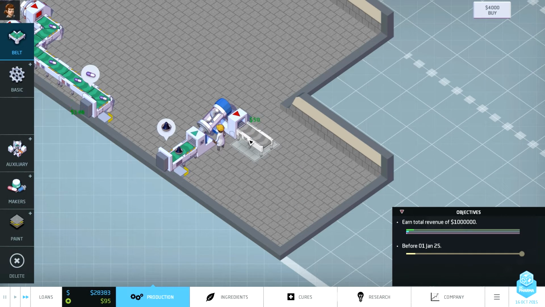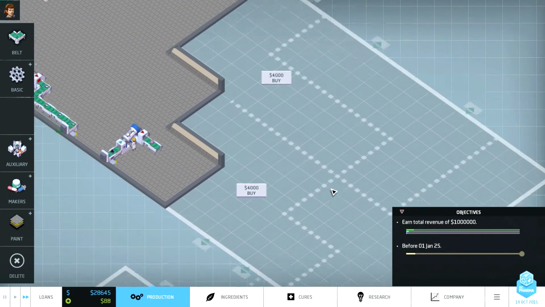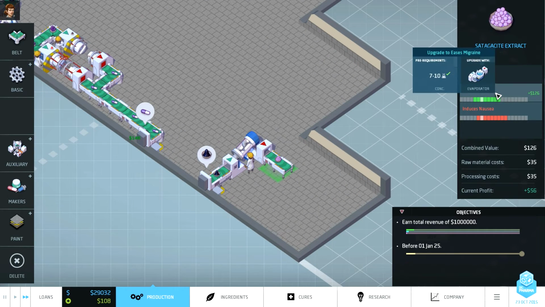Can you rearrange your floor if you need to? I could rearrange it all through here, but you kind of stick to the walls. It's generally when you've got those really big long chains that you put them into the middle so they can do their long processing thing. Winding. Yeah. All right. So we've met the requirements because there's a tick there for the pre-requirements.